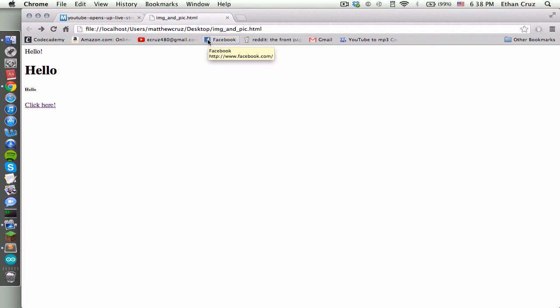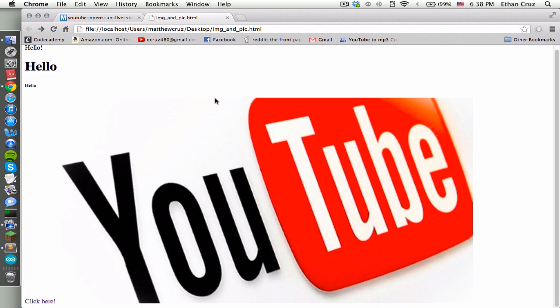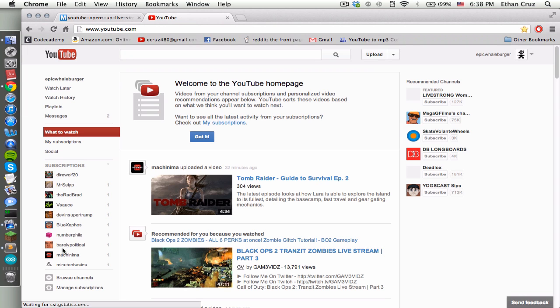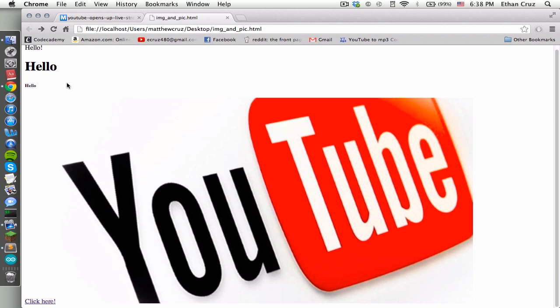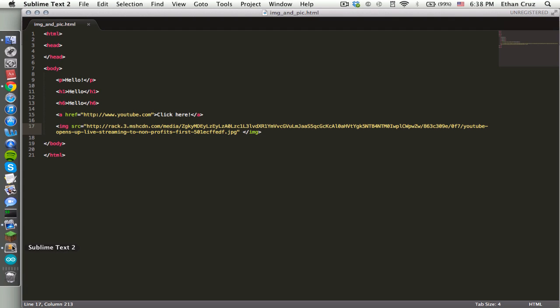And let's reload this. And here we go. It's giant. But so let's say you want to advertise YouTube on your webpage. You're like, YouTube's an awesome website. You could put a picture of YouTube, you could put your account picture, anything, and then it could say like, click here, and you're like, oh, okay, I'll click there, and it takes you to YouTube. So if you open up any website, I'm promising you that they would have one of these two, and it's just another quick tip of how to start your website and make it look good.